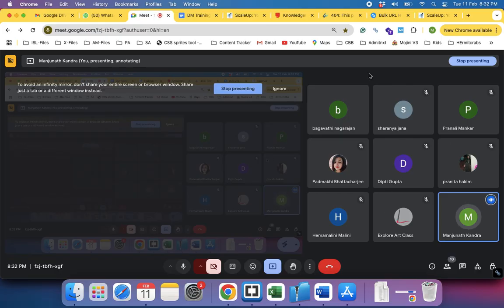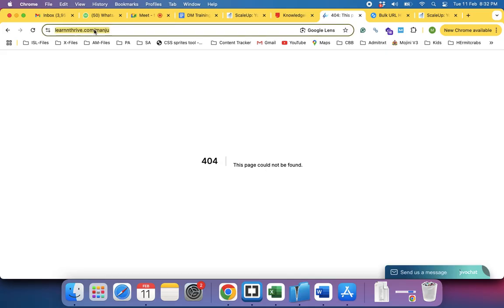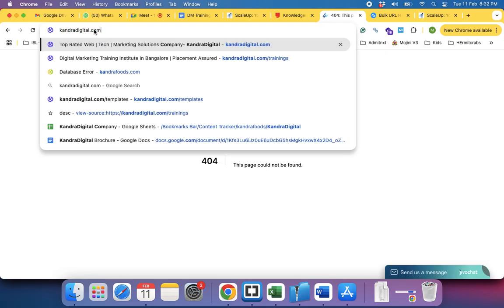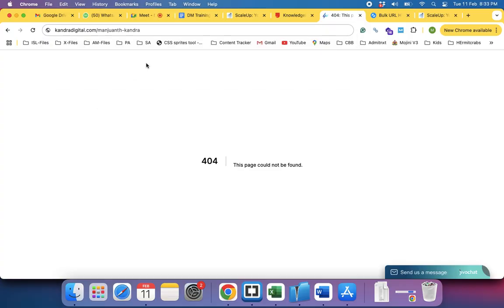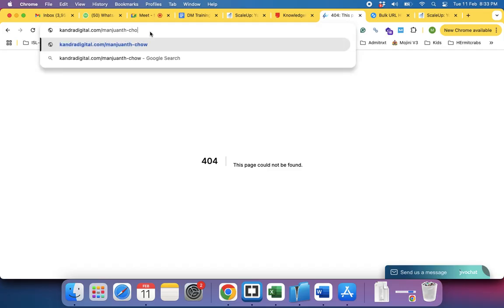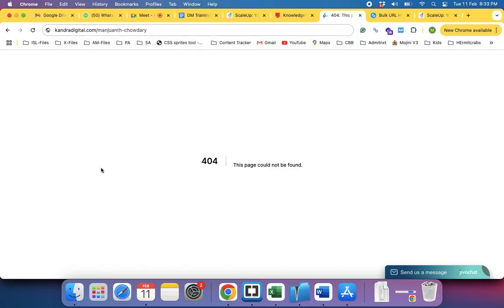Now let's check the status code of these URLs. See, without even visiting scaleupconsultants.com/Manju, you still get to see the status code. Oh my god, it is showing 302. I'll tell you what is 302. It's not supposed to be 302. I'm wondering if there is a page called Manju on this website.